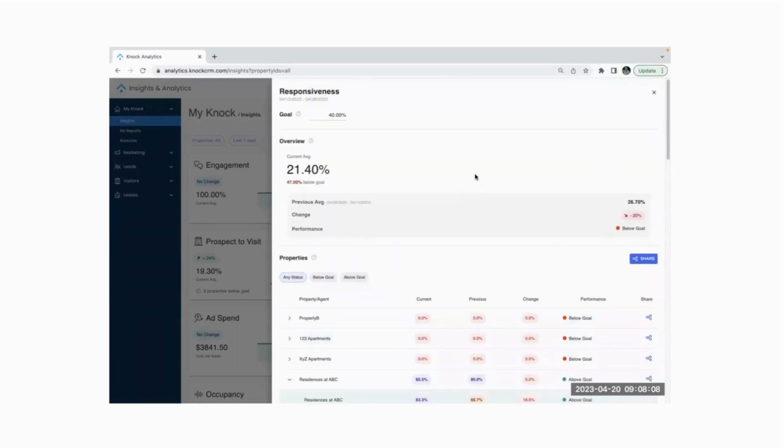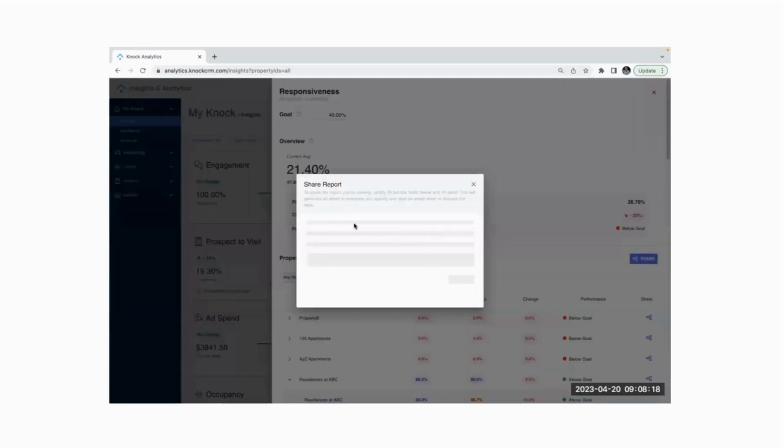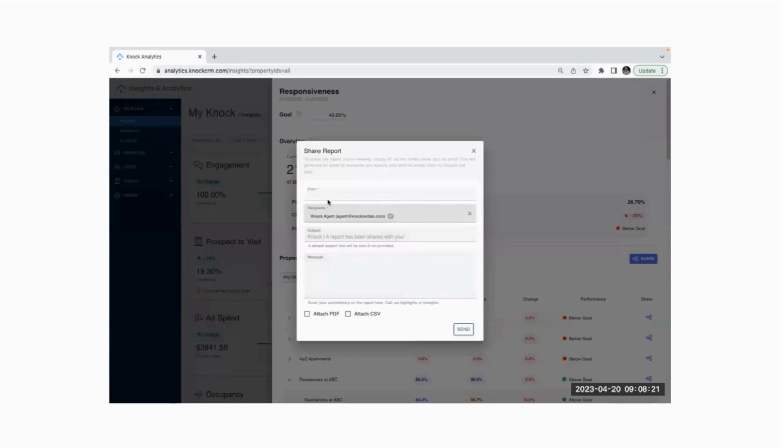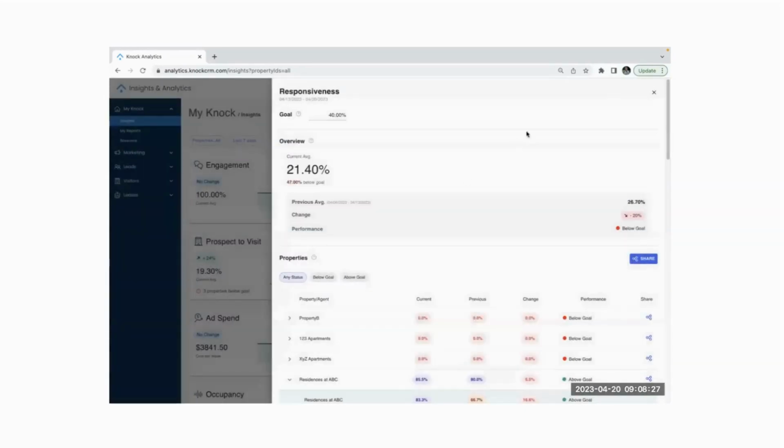What's also great is you can share this out with whoever is requesting this information. You can simply click on share, type in who it is going to, make sure you give it a subject, and choose PDF or CSV, and send that off to whoever is requesting that information.